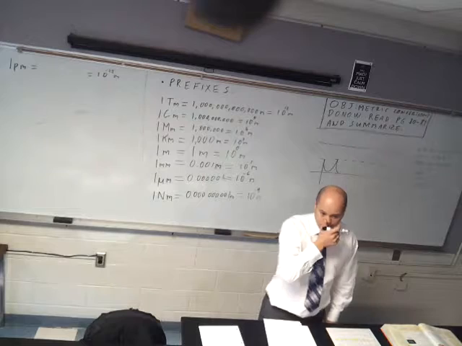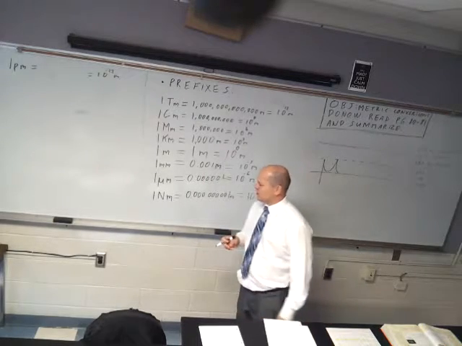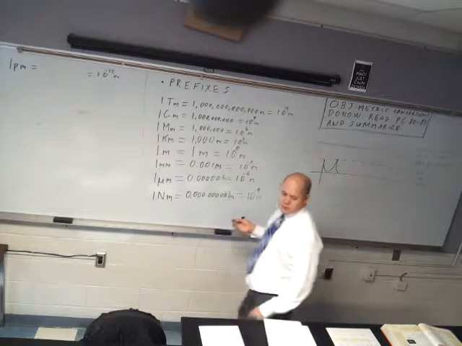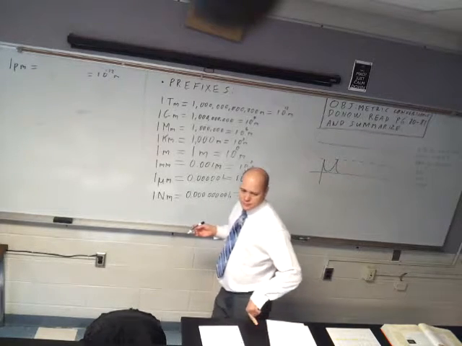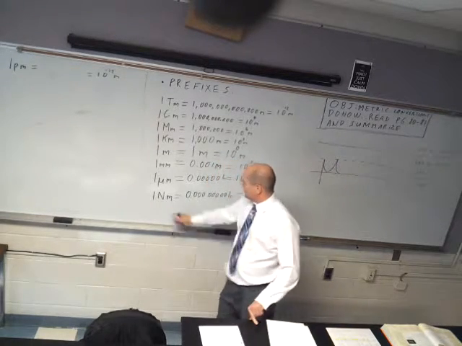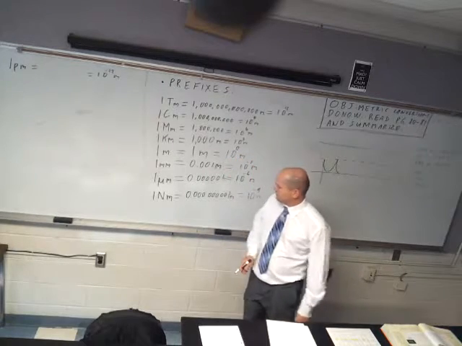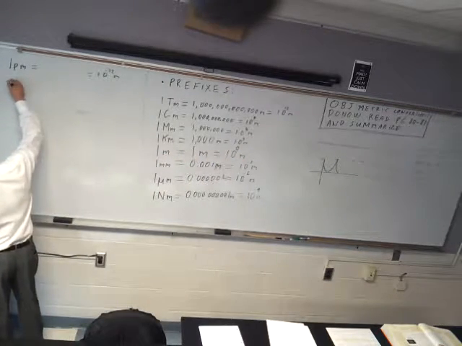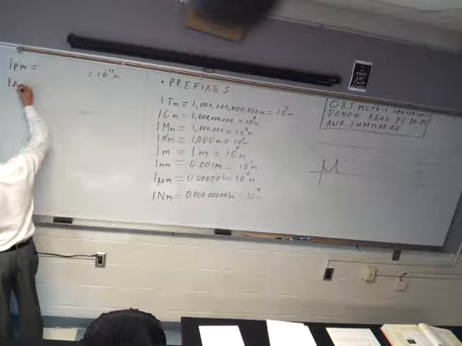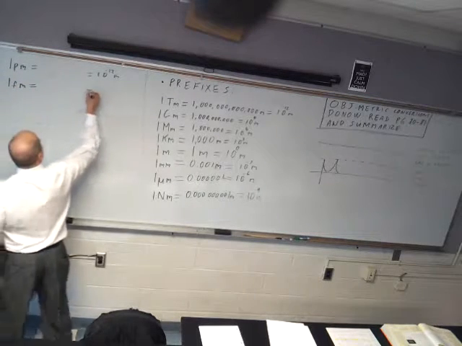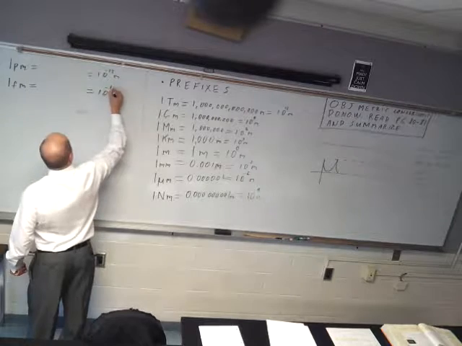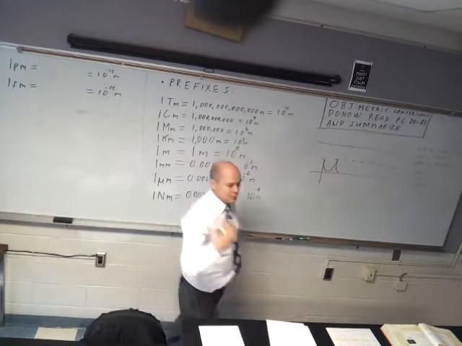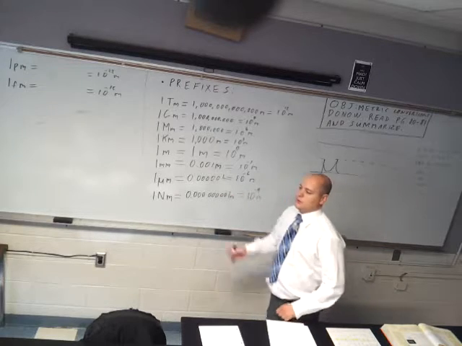Is the P supposed to be capital? Lowercase. I think it's lowercase. Picometers? Pretty sure it's lowercase. Why? Did you see a capital somewhere? Well, the N. Yeah, nano is capital. Pico's lowercase. And the last one, I'm sure you've never heard of this, is femtometers. And that's 10 to the minus 15. And again, if you really like to torture yourself and write out decimals, it would be a decimal with 14 zeros and a 1 afterwards.